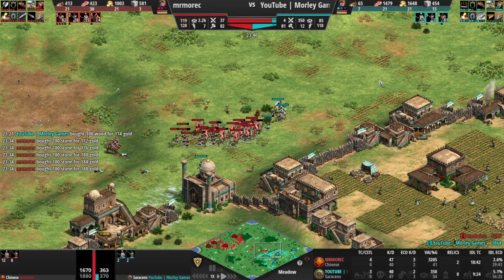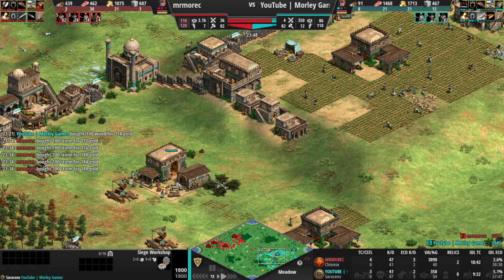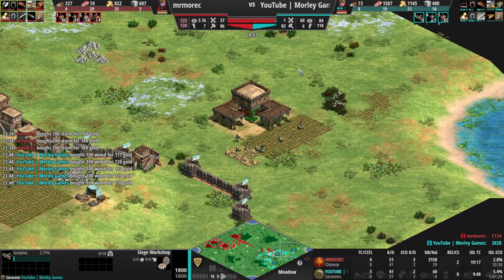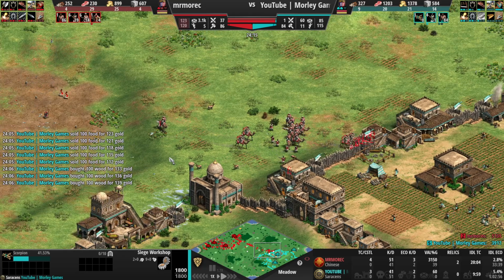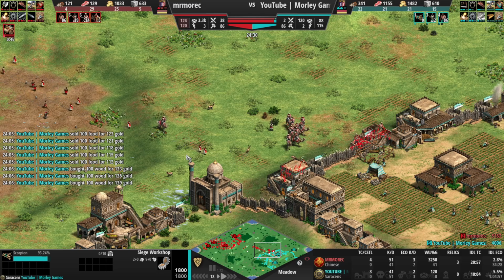Just getting too distracted on this attack there, but finally deciding to do a switch into scorpions, but ridiculously late to do any switch. It was about 10 minutes late. I should have done that a long time ago. Made a switch. I certainly think, as I say, if I'd gone for cav archers or gone for the scorpions a lot sooner, it would have been well, perhaps not a different story, but it would have gone better, let's put it that way. And now he's coming forward.